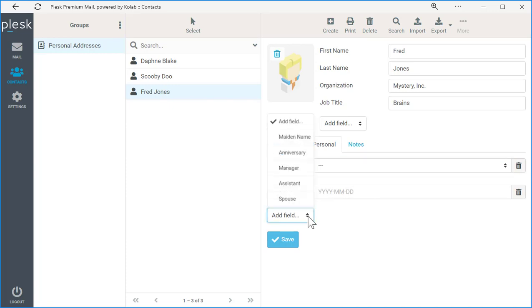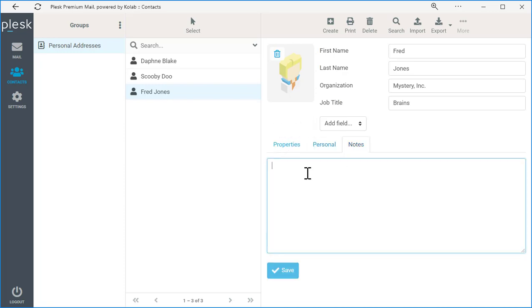If there's other fields here, you can have maiden name, anniversary. If you're tracking it for business, their manager or assistant, or even their spouse if it's personal information. And under notes, you can type in any notes that you want to add to this contact to keep track of. When you are done with all of your changes, simply hit Save.